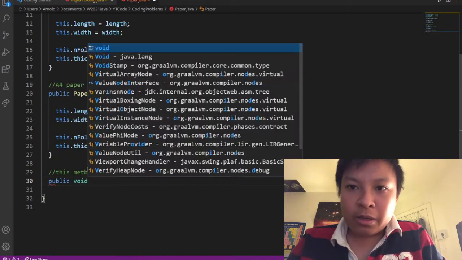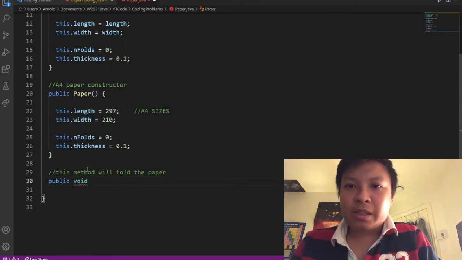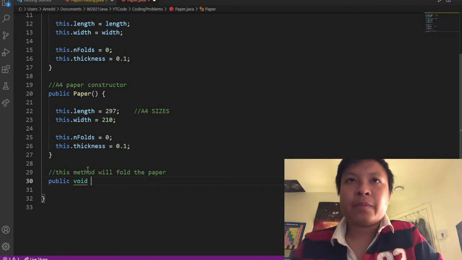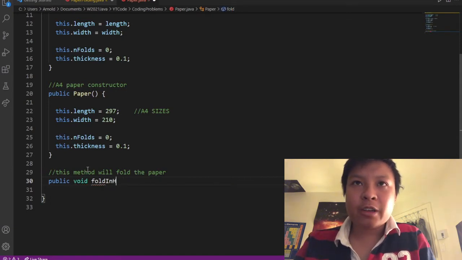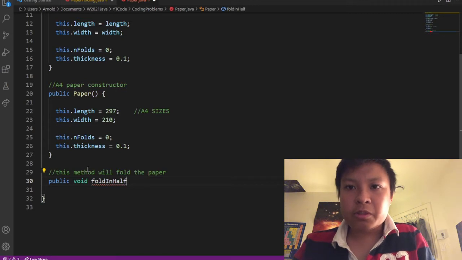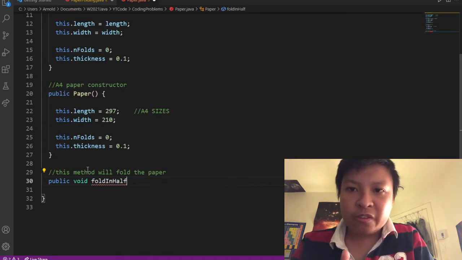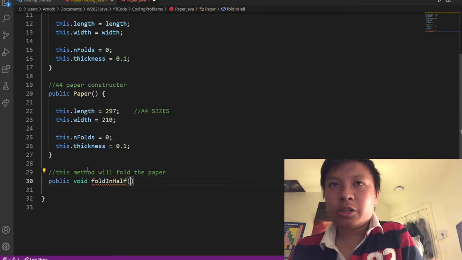This is the magic method that folds the paper in half. Let's call it fold in half, because that's what we want to do, to be more specific, to fold the paper in half. No inputs.